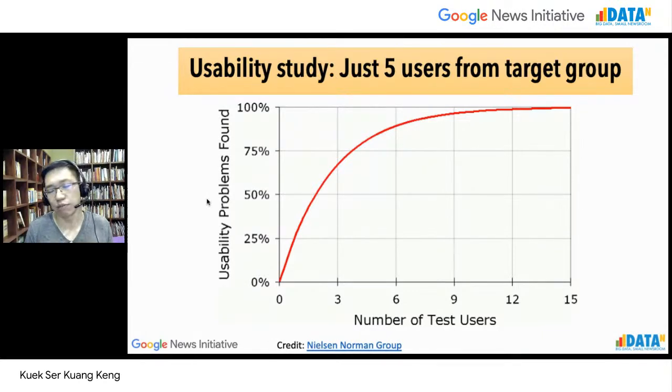If you spend the past 3 months, 6 months, trying to get the data, do the analysis, and publish the visualizations, this usability study is able to help you to save your graphics if your graphic has problems, so you don't waste all your efforts in the past 6 months crunching the data. All right, so this is the final thing that I want to share with you.